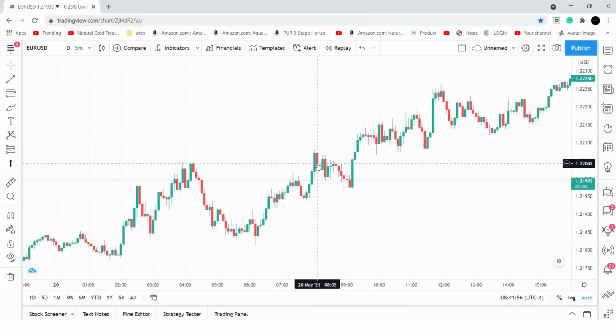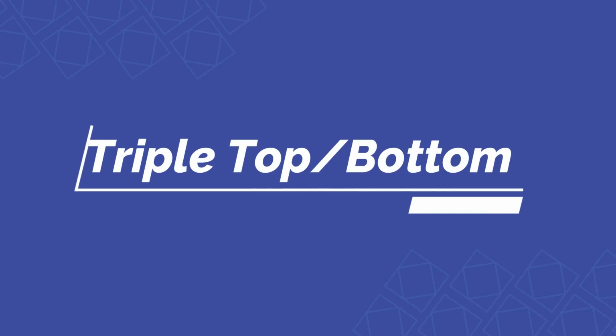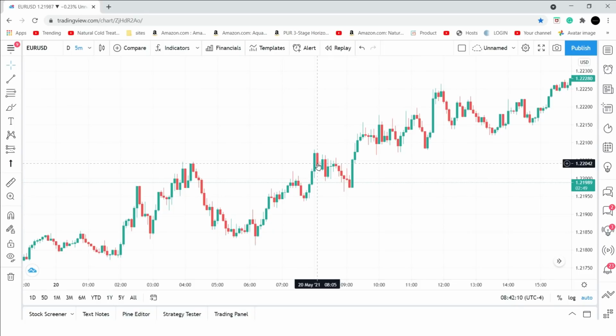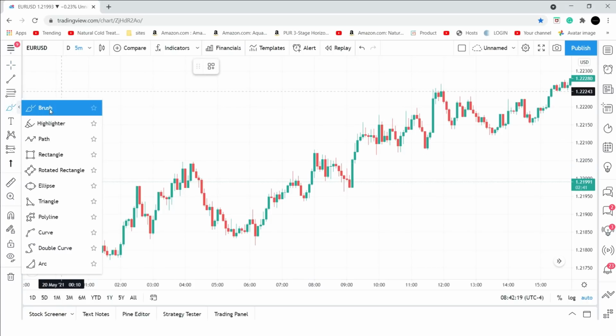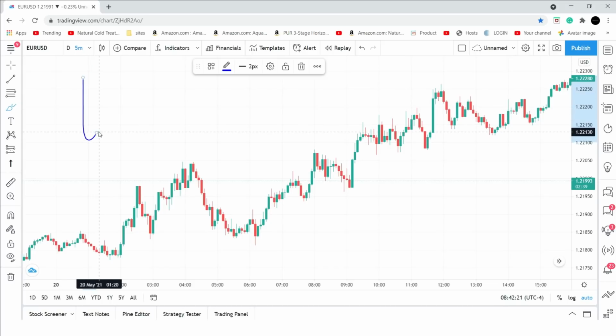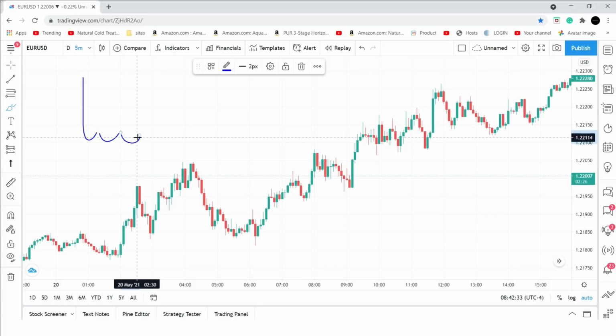So let's go. Okay, so the first reversal pattern we are going to talk about is called a triple top or a triple bottom. Now, I briefly talked about this in my last video, but I'm going to show you guys some more examples. Most of you guys are used to double bottoms and double tops. So when you see the market do a double bottom, most of you guys are used to that. But what if you get an extra confirmation? This is a stronger pattern right here because it's giving you 3 reasons why to get in, right?